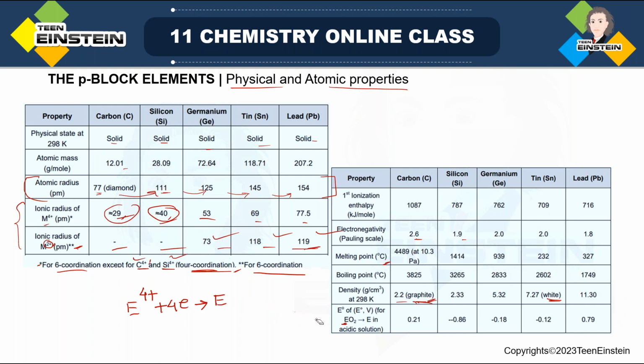So for this system, the reduction potential values are basically given, and as it also changes depending on whether you have taken basic solution, acidic solution, or neutral solution, specific information is there. For the E4+/E system, how do we write it? We write it like this. First the oxidized state, then the reduced state. In between there is an oblique sign. In acidic solution, the values you can see here.